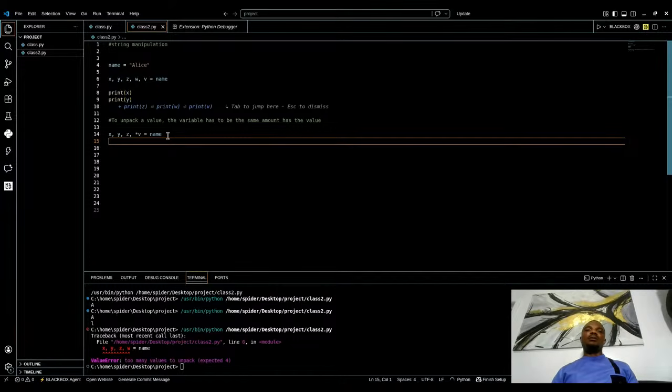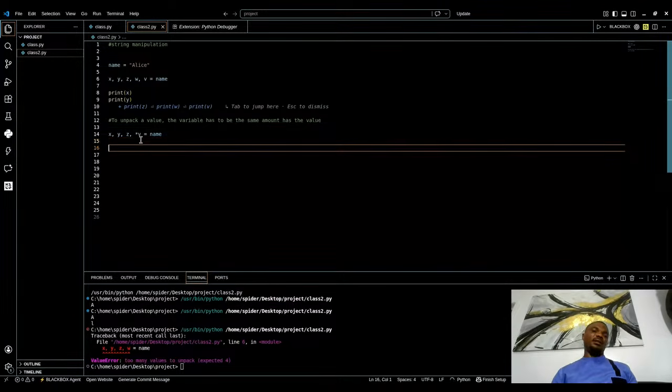In this case, what would happen here is that the v value, taking more items, is taking in the remaining ones. So our x will take in A, our y will take in L, our z will take in I, and then our v will take in C and E.